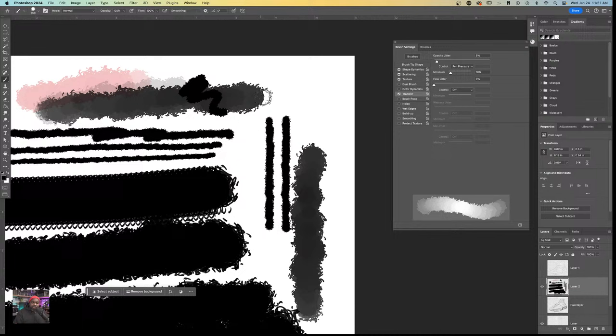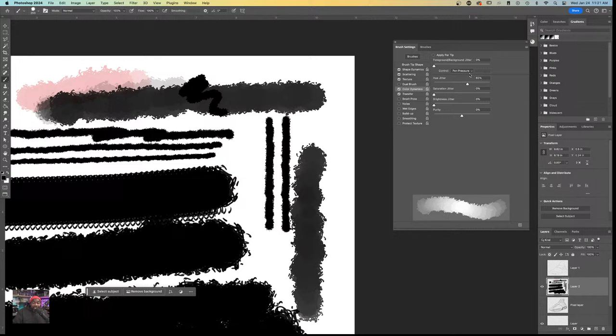All right, so that's one way, again, to build expression into the brushes that you create. There's also color dynamics that you can do. So we can say, hey, I want to jitter the hue and the saturation and brightness as I paint. And this will work specifically if you have a color selected with your brush.